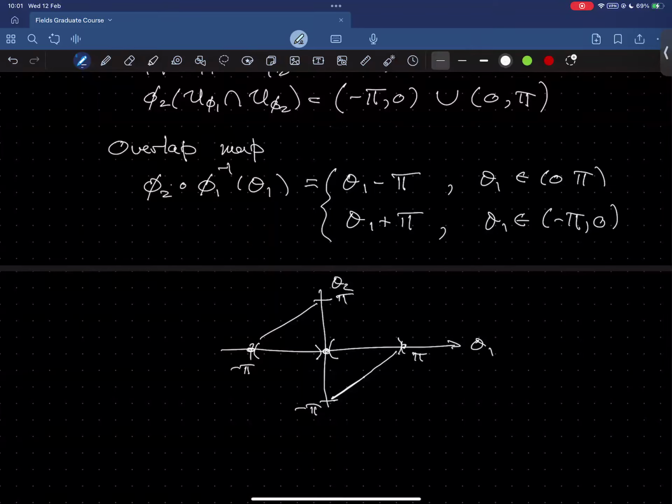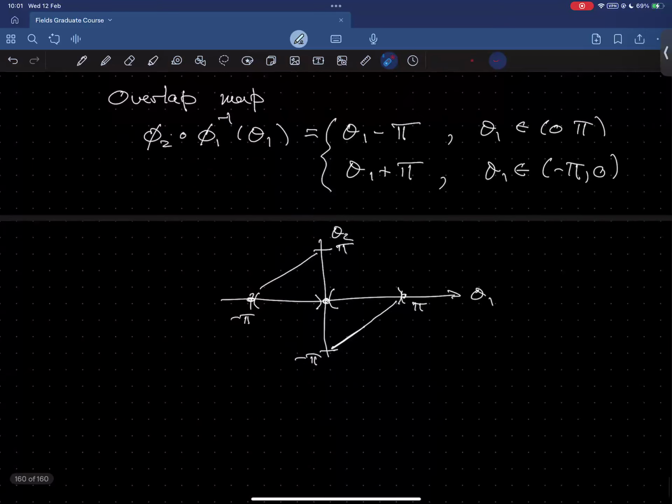All right, so the question is, is that a diffeomorphism? Well, it's a bijection, and it's infinitely differentiable, right? It's not discontinuous because I've excluded that point. So I'm only interested in how this thing behaves on these two disjoint intervals, and it's just a linear function on each of those intervals. So it's certainly infinitely differentiable.